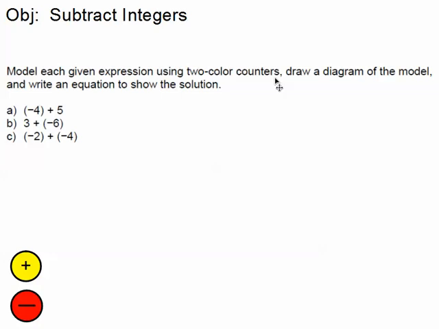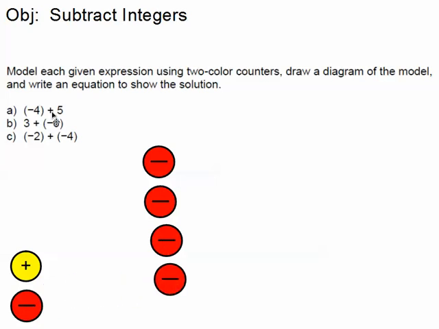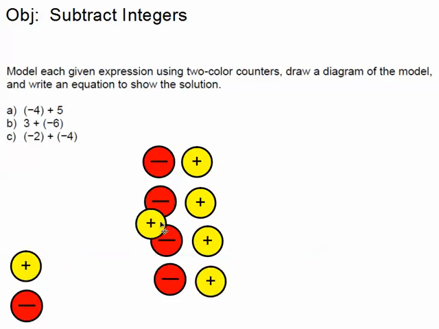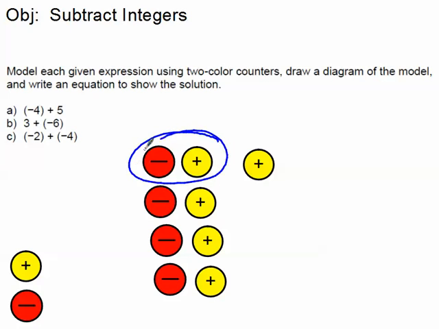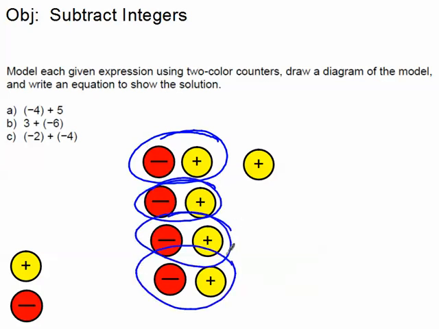Well, if I use these color counters down here on the bottom, we can model -4 plus 5. -4 says I need to pull out 4 negatives. So I pull out 4 negatives out of the pile here. And then it says I'm going to add to that, or put in with that, 5 positives. So I bring out 5 positives, put them right here beside the 4 negatives that we have. And if you remember from yesterday, anytime I put a positive and negative together, that makes the value of 0. That is called a 0 pair. So in this particular problem, we have 4 0 pairs that have a value of 0. And all we have left is 1 positive. So -4 plus +5 equals just 1.